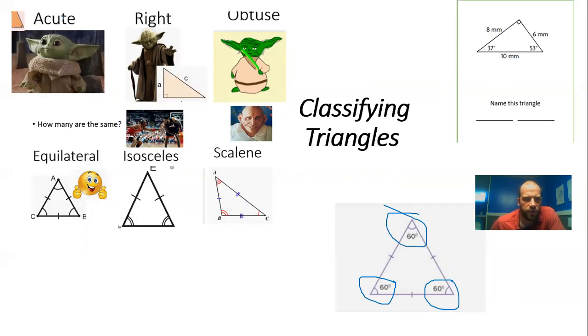I'm just going to circle it because if I try to write that down, it's going to get nasty. And then which one would it be? Would it be an equilateral? Now that we're naming the sides, because all the sides are the same length, would it be isosceles, where two of them are the same length and one of them is not? Iso? Or is it that scalene looking triangle over there? They're all different lengths. This one is an equilateral. So because all of them are equal length, this is an acute equilateral triangle.